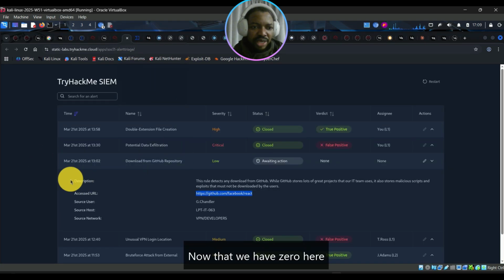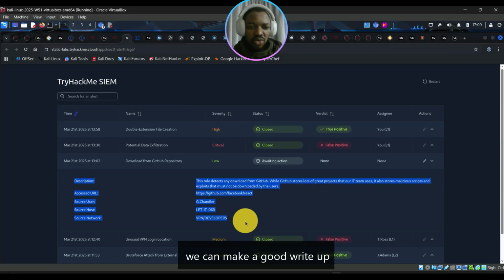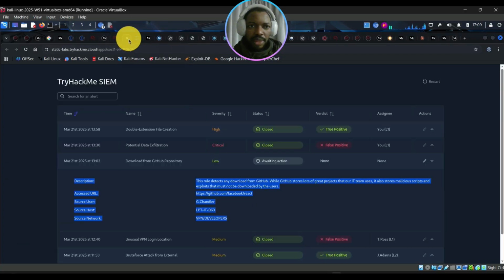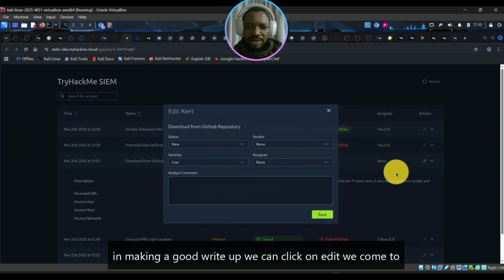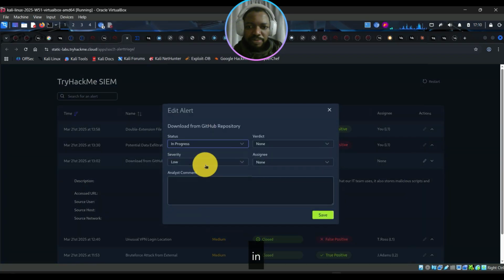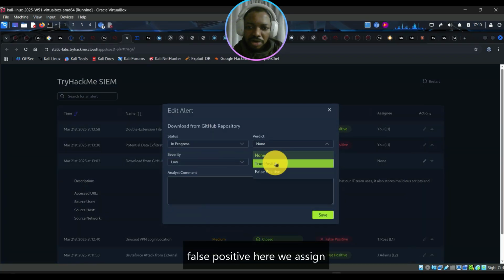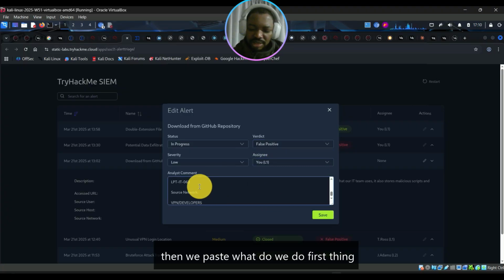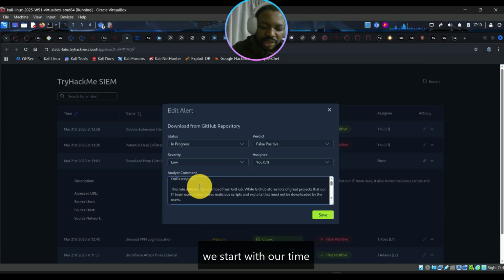Now that we have 0 here, we can make a good write-up. In making a good write-up, we can click on edit. We come to in progress. We say false positive. Here we assign. Then we paste. First thing, we start with our time.